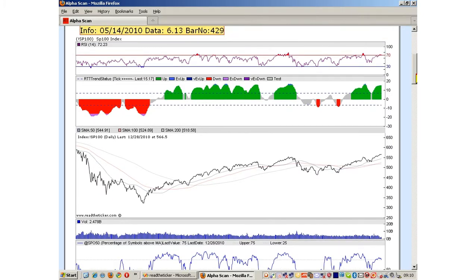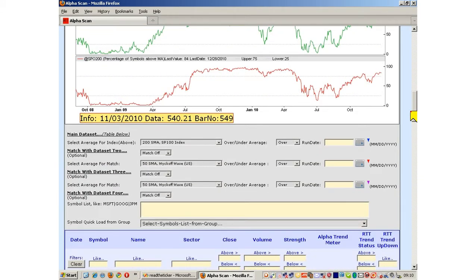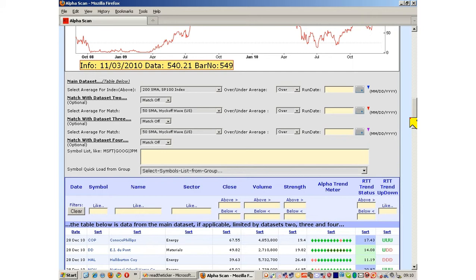Now I'm going to assume we don't know what's going to happen in the future. So let's pick a date about the bottom of this low here, the 7th of the 1st of 2010. Remember that date. Below down here we have our table. This is our performance measure of alpha relative to the index. I wanted to study all stocks under or over the 200-day simple moving average for the S&P 100 index. But I want to do this on a particular date. I want to do it on the 7th of the 1st, 2010, right at the bottom of that little sell-off.